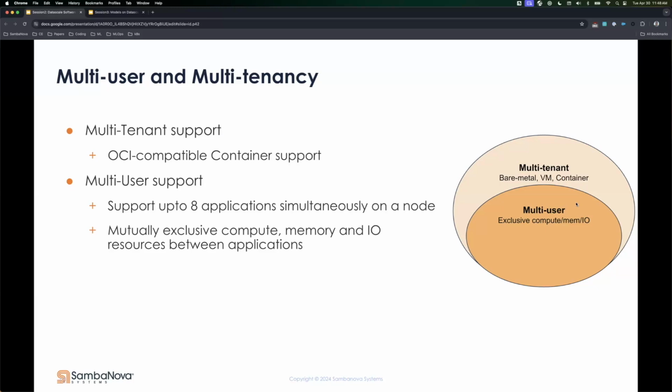And then if others come in and request a single RDU, they can also run their applications on an RDU. And that's exclusive. When you get the RDU, it's yours. The memory, the compute, the communications, it's all devoted to your job on that RDU. Or of course, if you're running on multiple RDUs, if your job takes 2 or 4, then those RDUs are devoted to just your job. They're isolated.